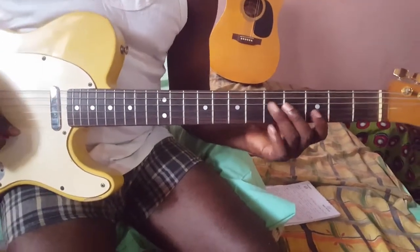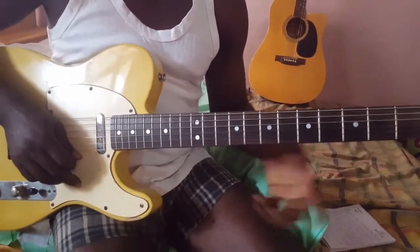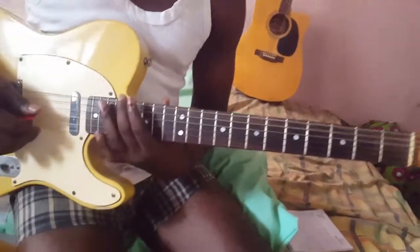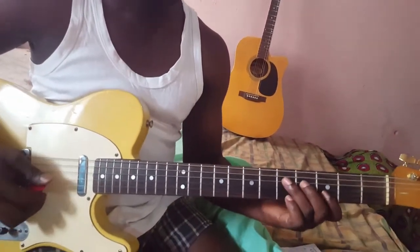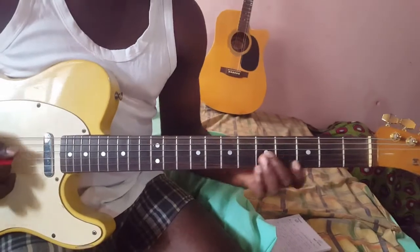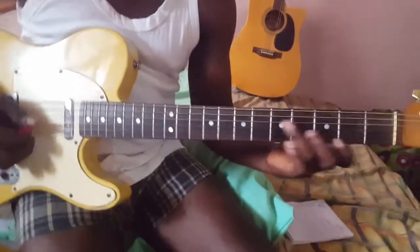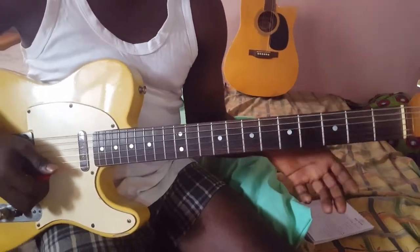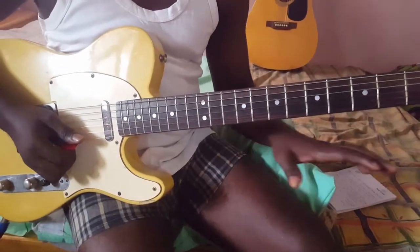In the course of playing, you need to explore the fretboard and see which is very easy for you to play. So by practicing the two main parts and then this one, you can see that this side is very simple. Look at this. Explore the fretboard, and then do the simplest movement that will benefit you.